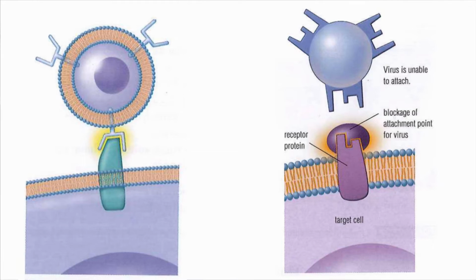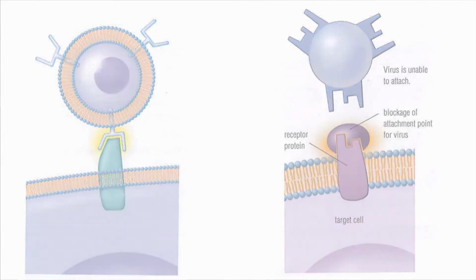So imagine the idea of covering the keyhole of a padlock with something like cement, so that even if you had the right key for the lock, you wouldn't be able to use it. Being able to turn away the virus like this would mean that it would not be necessary to put a whole ton of drugs and things like that into a person's body that could affect healthy cells as well as the infected ones. So the disease could be stopped before it even takes hold.